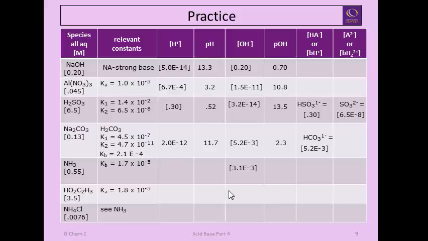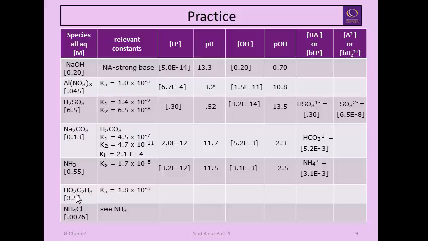Okay, the next species, we know that this is nitrogen bound to three things. It's a weak base. We know the Kb and the original concentration. From there it's easy enough to solve the OH minus concentration, which keys me to the pOH, which keys me back to the pH, which keys me back to the H plus. All right, and just a reminder that if ammonia is protonated as a base, it's an ammonium ion. The concentration of that is equal to the OH that's created. All right, just a little reminder if you had to find that.